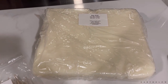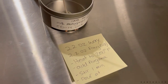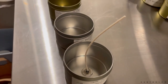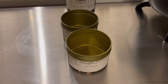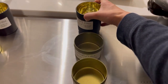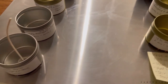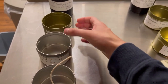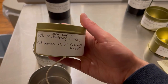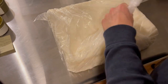The way that I started this project was I decided I was going to use the wooden wicks as well as some Eco Ones and the CD wick series. I made a total of, I think, 12 candles. I started out with 6. I did 3 at 10%, and these 3 are at 12% fragrance, just to see if it would actually hold 12% like it says. For wicks, I did double wick with the Eco Ones, as well as the wooden wicks in the 0.03 series, 0.5 inch, and then I used the CD wicks as well. CD14 is what I started with.